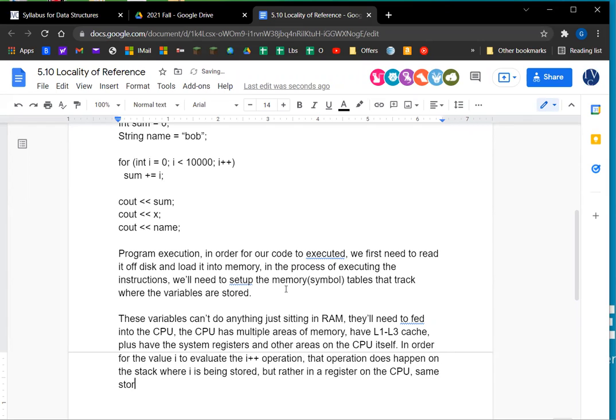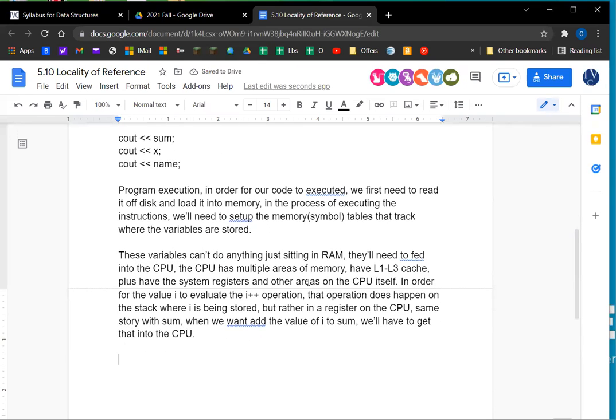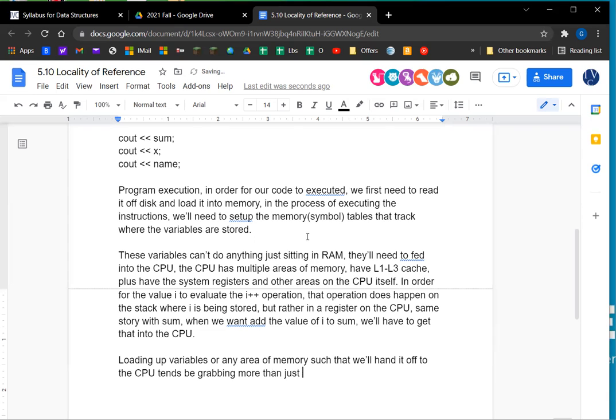Same story with sum. We want to add the value of i to sum. We'll have to get that into the CPU. Loading up any area of memory such that we'll hand it off to the CPU tends to be grabbing more than just a single variable at a time.